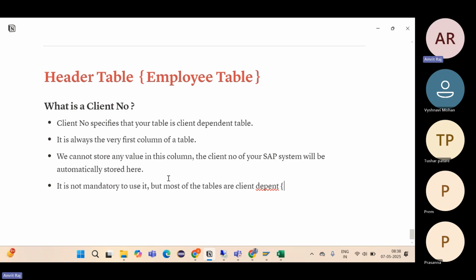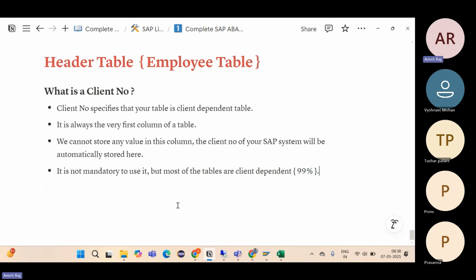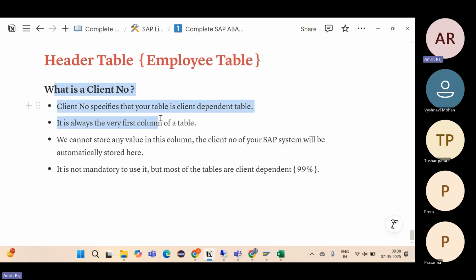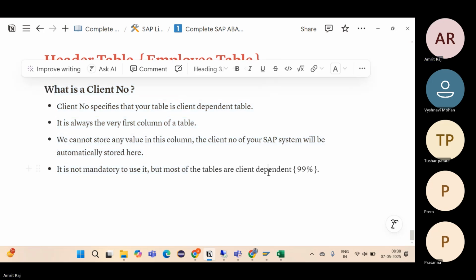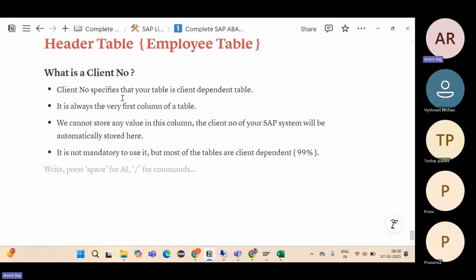And I personally believe that in your project also, around 99% you are only going to create client dependent tables. Are you all okay with this client number? Anything here? Okay.